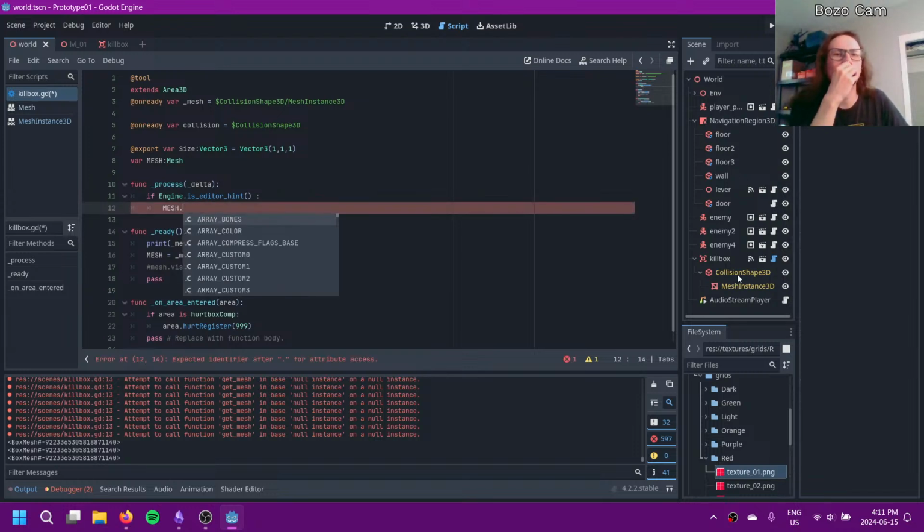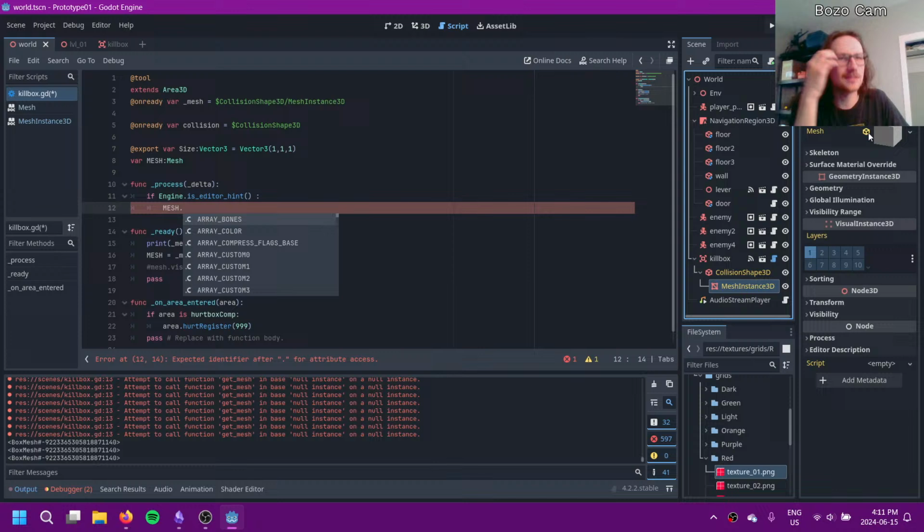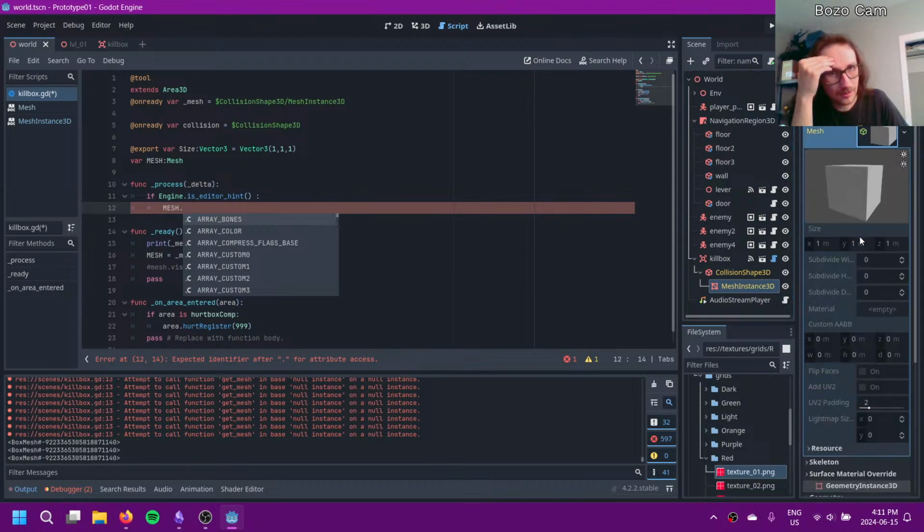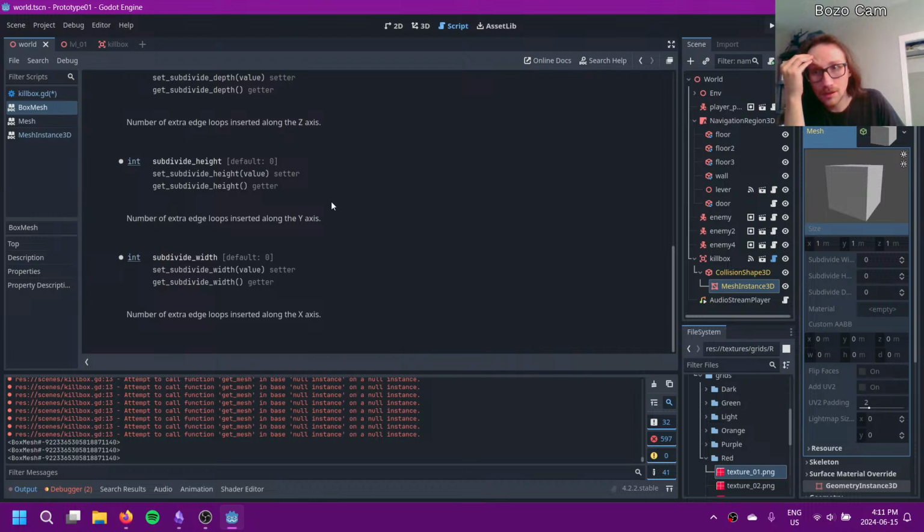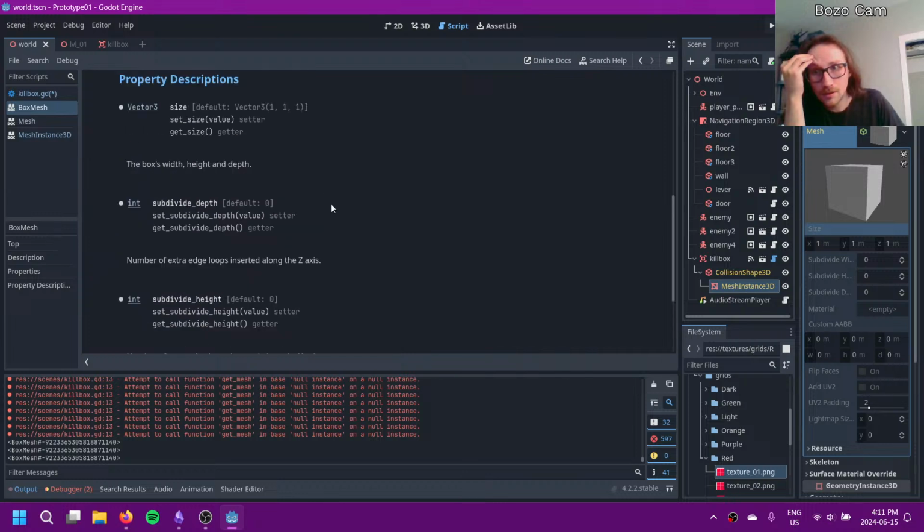How the hell do I get that? How do I get this? So we have that, right? Can I edit it? I would like to edit this. Oh, it's a box mesh.